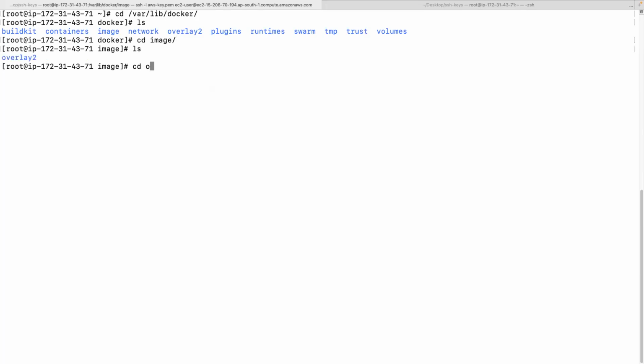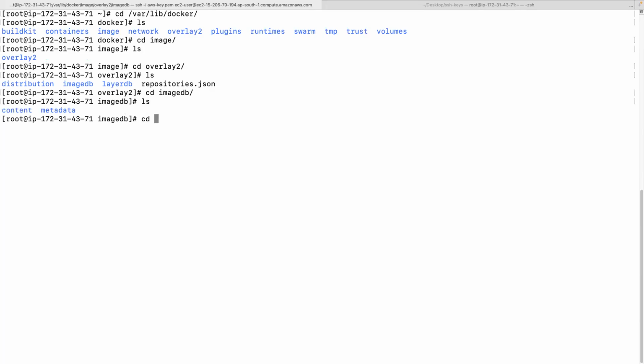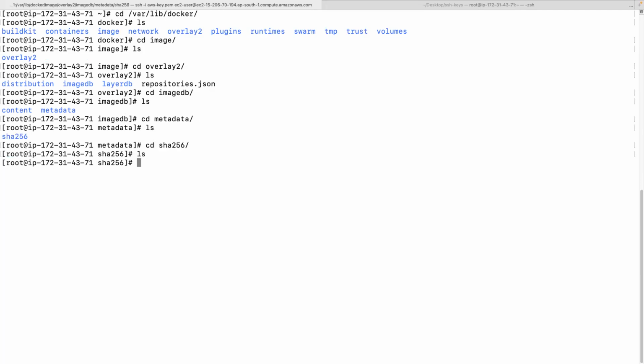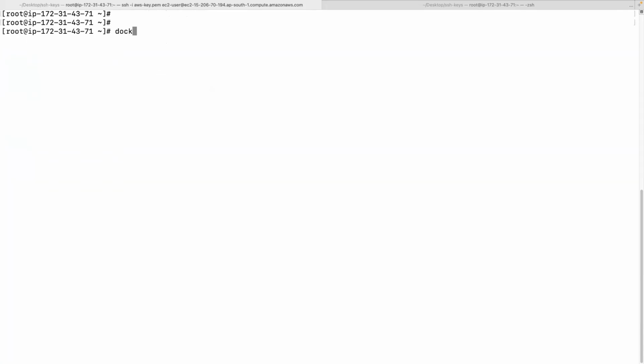Of course, now I cleaned up everything, so for every image there will be some metadata stored in here, and now there's nothing there. We will not be using this anyway, it's just metadata, but these volumes we'll use a lot. Volumes are another way to back up your container data, which is again an important concept. We will look into that in the next class. Next class, or can I continue?